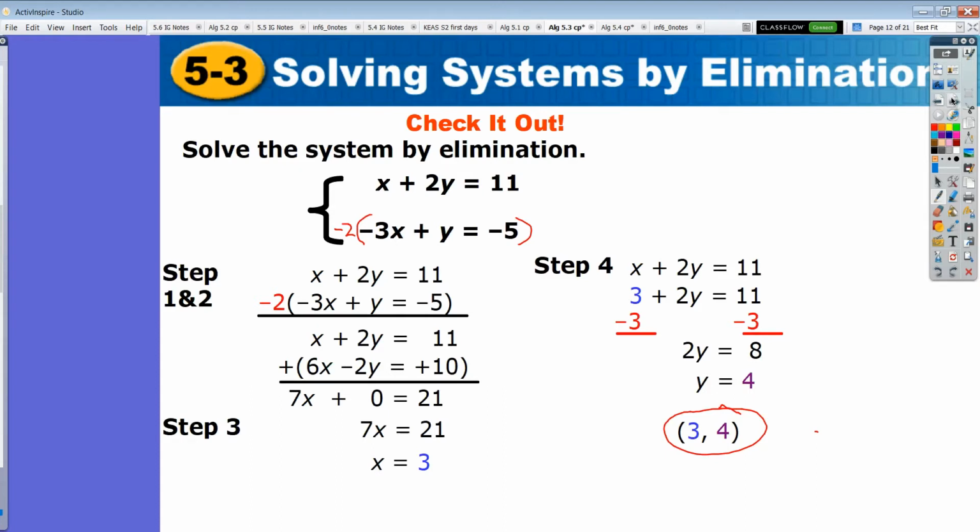Okay, so what I did is I dropped a negative 2 on the bottom equation. Okay, and you still should come out to 3 comma 4. That would be your solution. If you take a look at my steps after dropping the negative 2, my x came out to 3. I put that 3 back into my top equation for x, and it comes out to y equals 4. Okay, so no matter what bomb you use, it should still come out to the same numbers. All right, take a look at that. See if you need to make any corrections to yours.